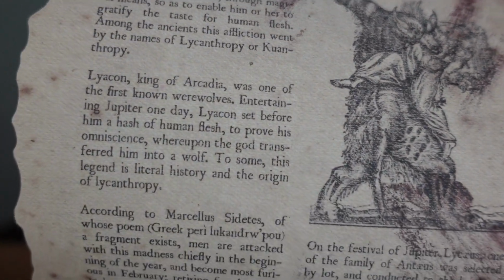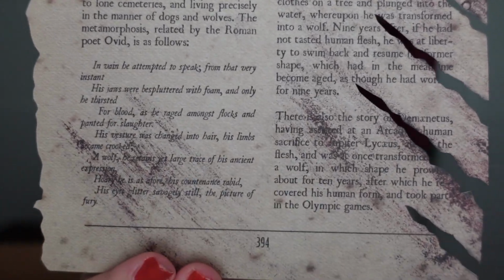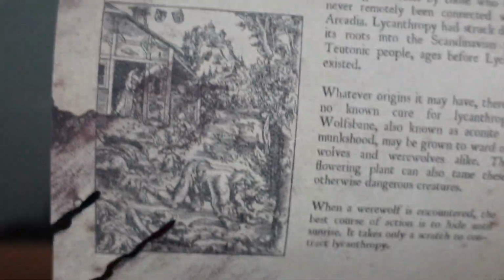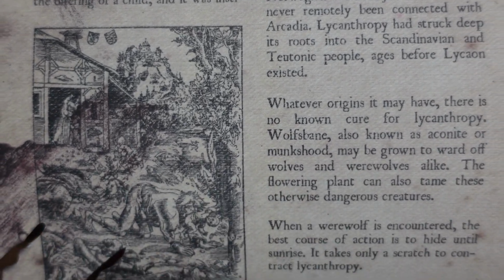So it says, what is lycanthropy? The transformation of a man or a woman into the form of a wolf through magical means. That was just the top line. So here is the rest of the text, so you can completely read this. If you want to stop and pause and read it, you are more than welcome to. And here is the back side. So I think that's a really cool paper replica. I love the slashes, the mud marks, everything. I think that's so cool.